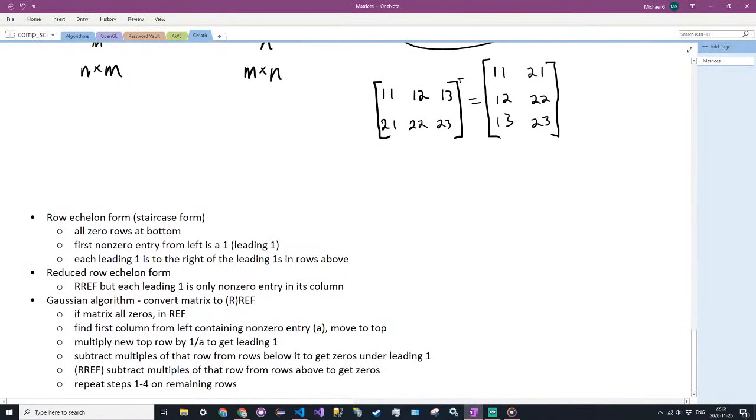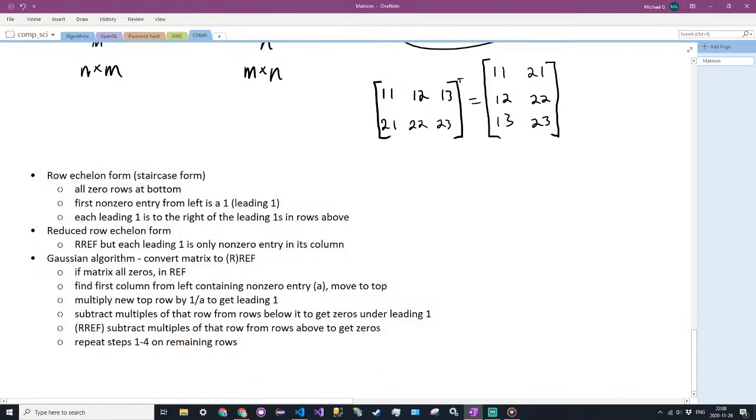Now we're going to get into something more conceptual at first, but then it won't be too hard to implement in code. So our goal is to create a function that reduces a matrix to row echelon form.